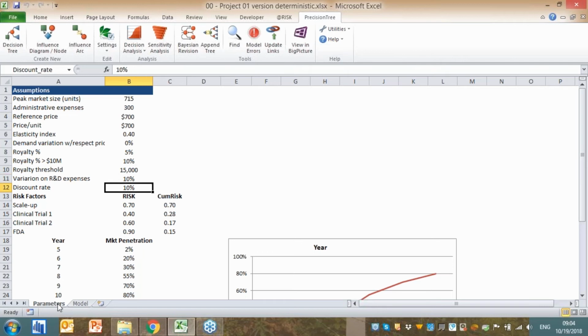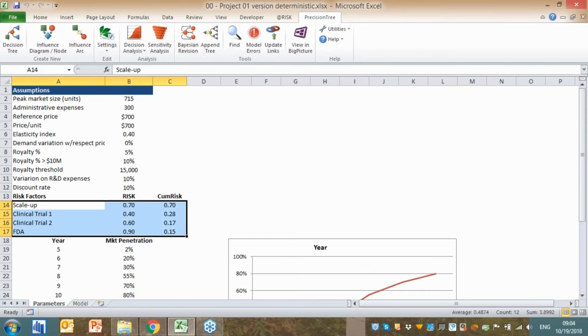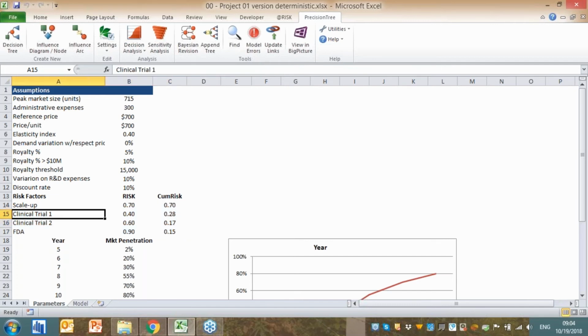There's also some information on how to incorporate variation in R&D expenses over time, the discount rate for the discounted cash flow analysis, and very importantly, the probabilistic factors we're going to be using in order to achieve each one of the 4 stages that we have in our project. The whole project hinges essentially on these probabilities. In other words, what we're saying here is that there's only a 70% chance of success of scaling up the project in year 2, if we are successful in its stage development.